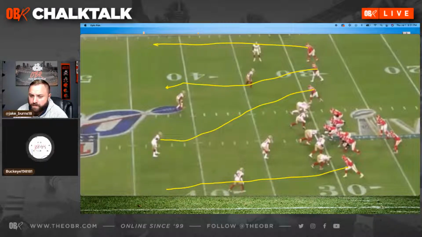Backside, the corner's going to man up on that single receiver. I think that's Kelsey there on the X. It's true man coverage. It's like cover 0. It doesn't matter where that route releases. He's not passing it off. He's following wherever it goes. And then the Will is going to match the tailback on whatever he runs. The weak safety, he's going to key the number 3 receiver's release.